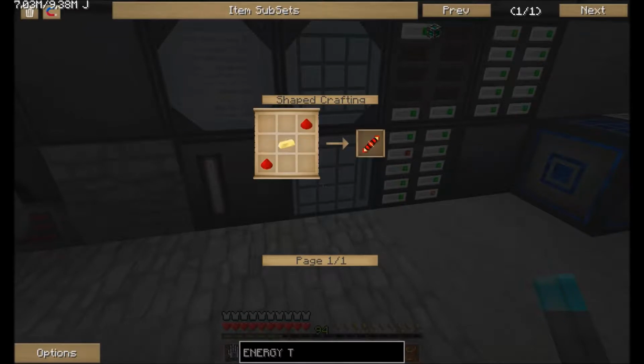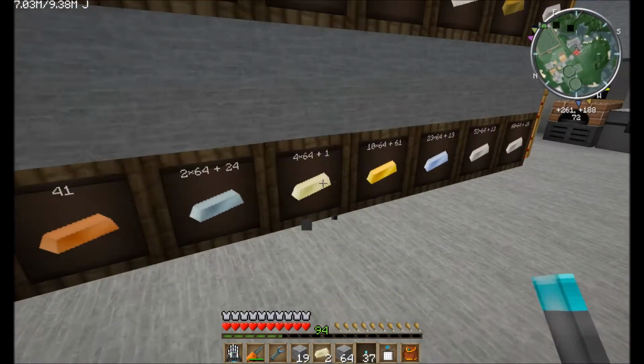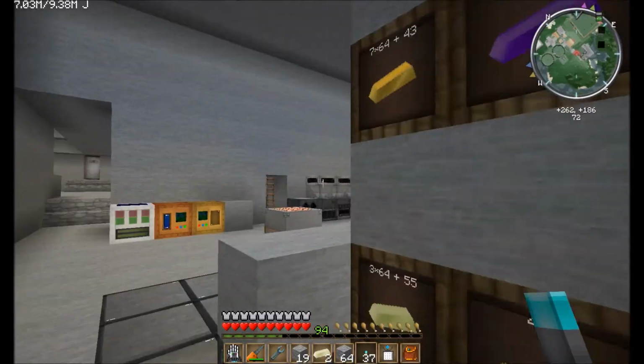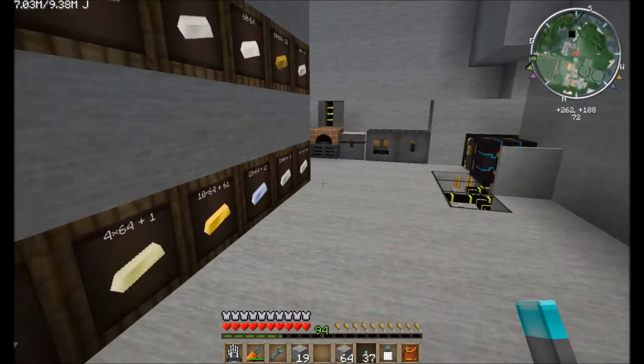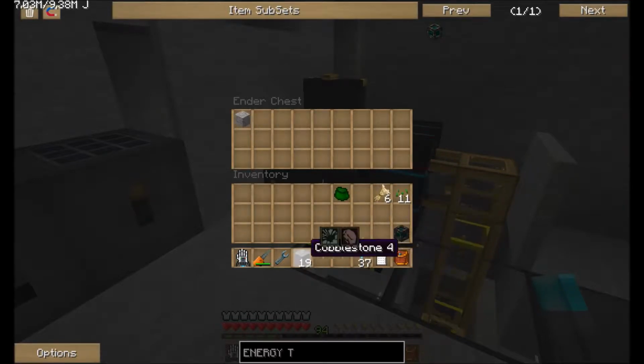What do I need there? Okay, 2 electrum, 2 lead, 2 silver, 2 electrum, 2 silver, 2 lead, 1 electrum, no, to get that, and then lead on either side, and silver on either side gets me the energy tesseract. Easy enough. Let's go over here, dump all this stuff off. There.